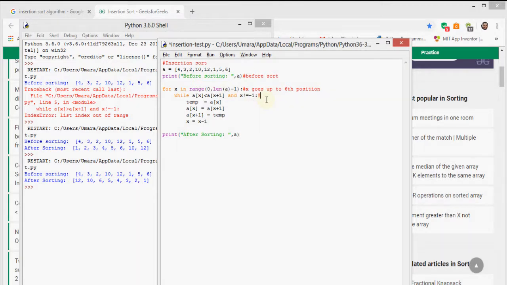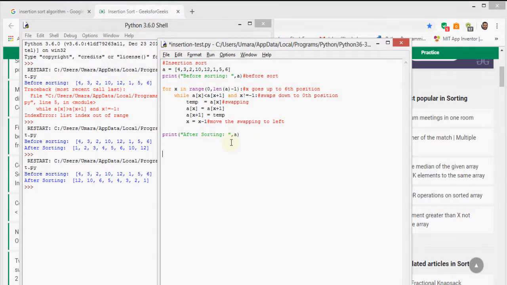And this one swaps down to 0th position. Okay, right, and this part is the swapping, and this is to move the swapping to left.